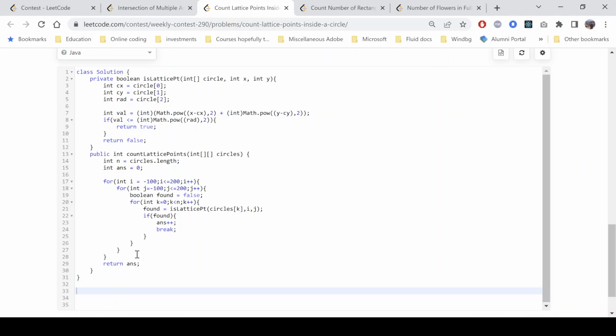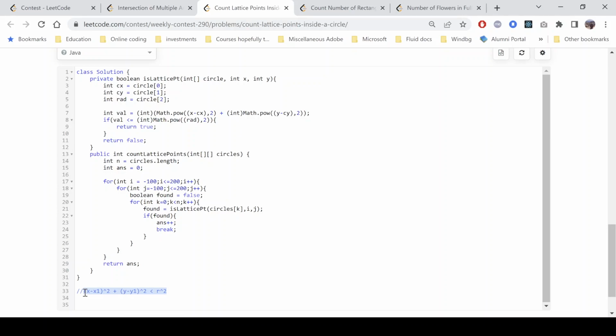So if I write it, it would be something like (x minus x1) squared plus (y minus y1) squared equals r to the power 2, where r is the radius of the circle. So this is the formula of the circle. Now, if I write it with less than, then this will represent all the points which lie inside the circle.